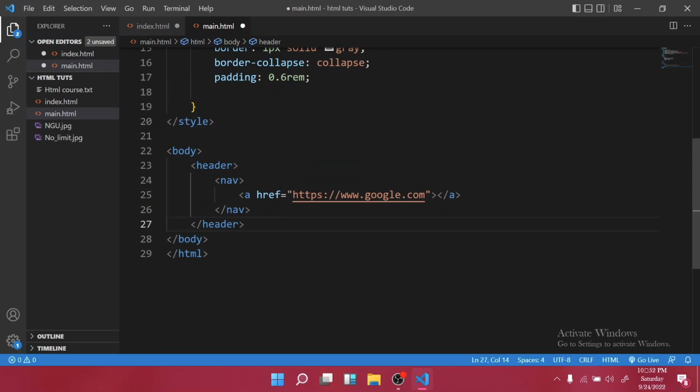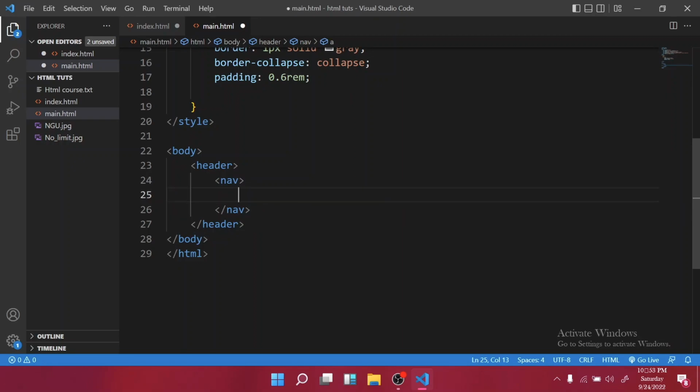So in the header, we can give this link. Type in home for now, and the name that should be displayed is home. I mentioned earlier that when we are making links, most developers like to use the unordered list to display links. So I'm going to do the same here.